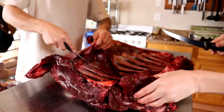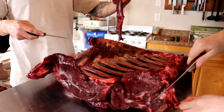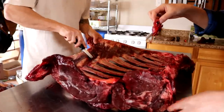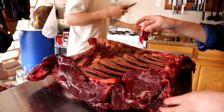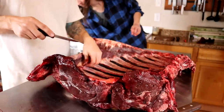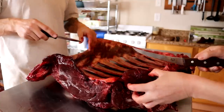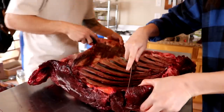Got the rib cage flipped over, and we're gonna start working on the inside. And again, quite a bit of meat just on the inside of this thing too. We also have a trim area for our dogs, the less desirable things, but most of it's really good quality. And then I'm pretty sure that we're gonna cook some of this down into some bone broth, which will be really good. Yeah, we're doing bone broth again. This is all meat, I'm pretty sure.